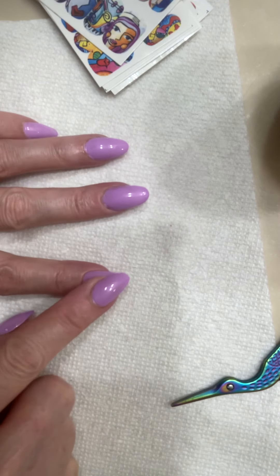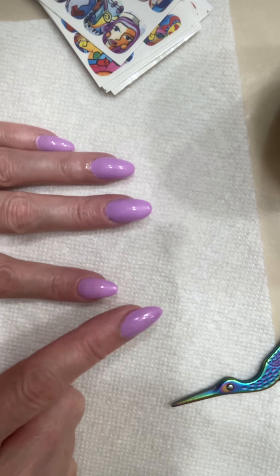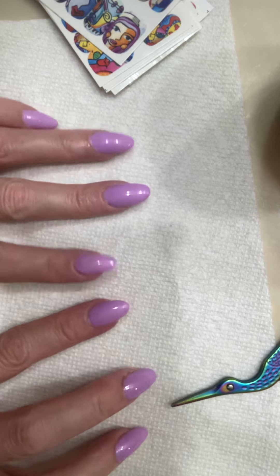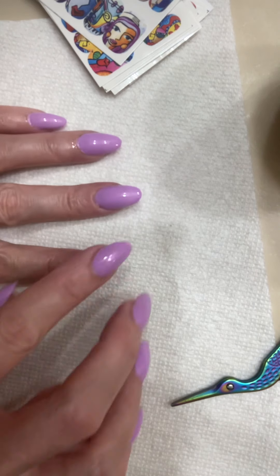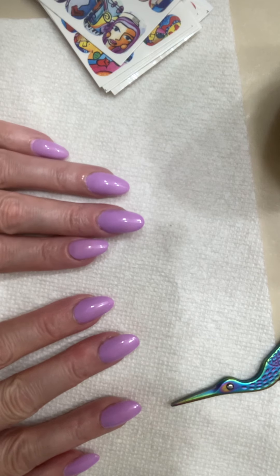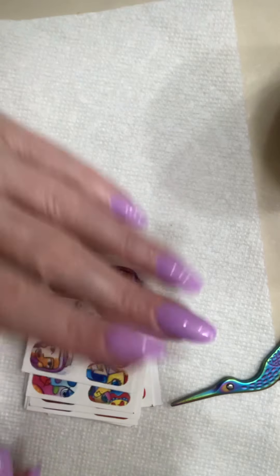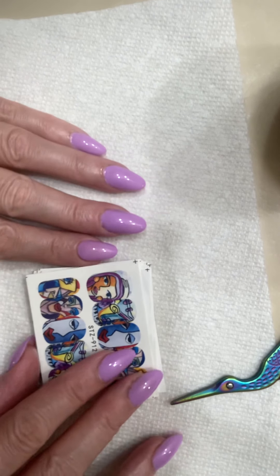The only thing I change is this one finger — the injured finger — and I pull it off every night and let it rest. I created a new nail this morning so it's a size smaller. I don't know if I'm going to redo my nails tomorrow or not, but today let's do some water decals.